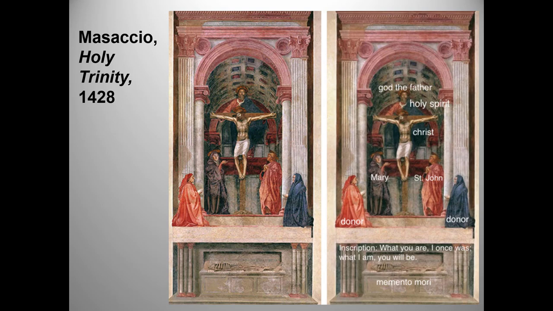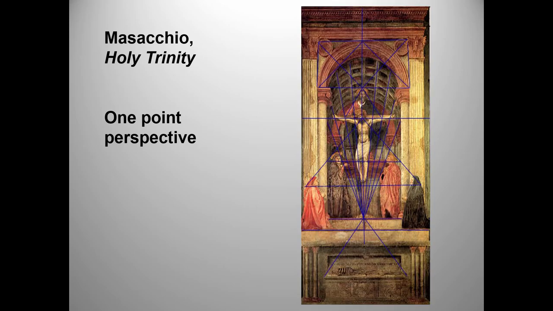The viewer's eye is drawn up to the figures of the Trinity, but also down to the skeleton or memento mori below, which served as a reminder of the inevitability of death. What appears to be a deep recess in the space — and is in fact entirely a pictorial illusion — draws the viewer into the scene and into communion with the Triune God. The perspectival composition is extraordinarily accurate and complex, based on a series of triangles, itself a representation of the Trinity. Note that the patrons are larger than Mary and John at the base of the cross; since they are closer to us in space, they should be larger, but clearly they are not more important than the Trinity. In other words, optical naturalism is replacing conceptual representation.